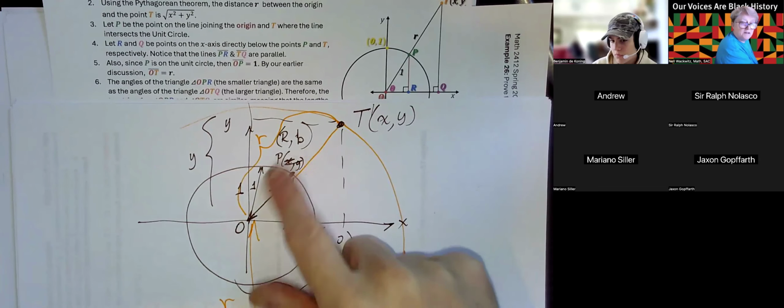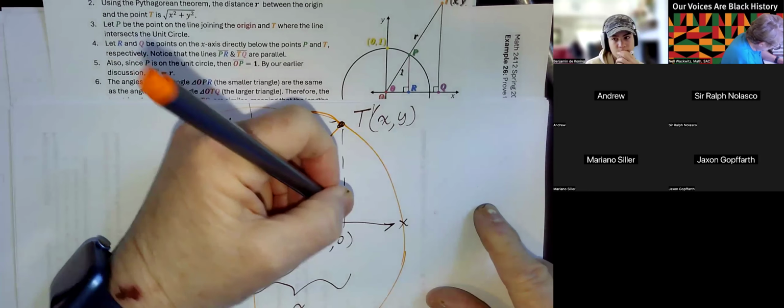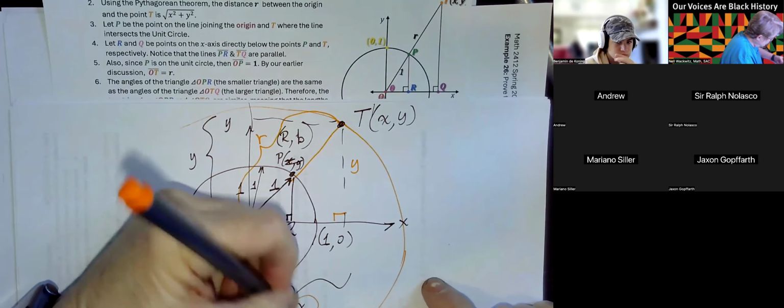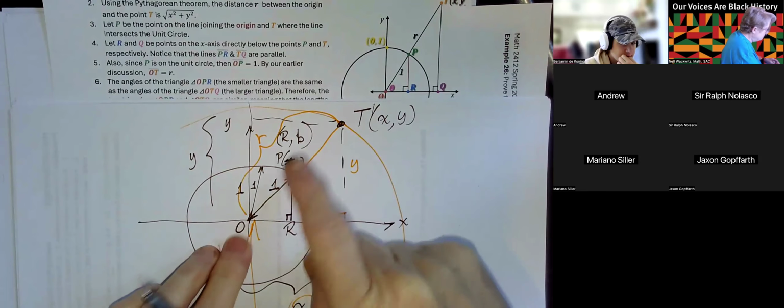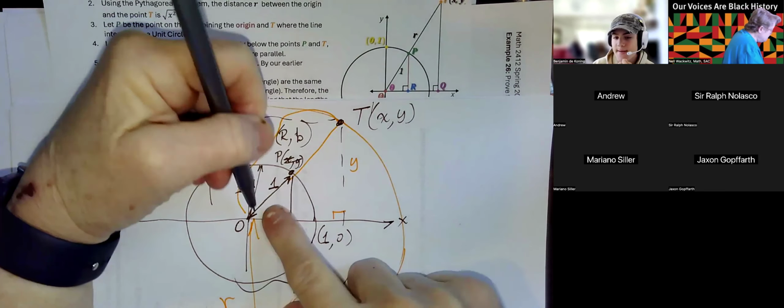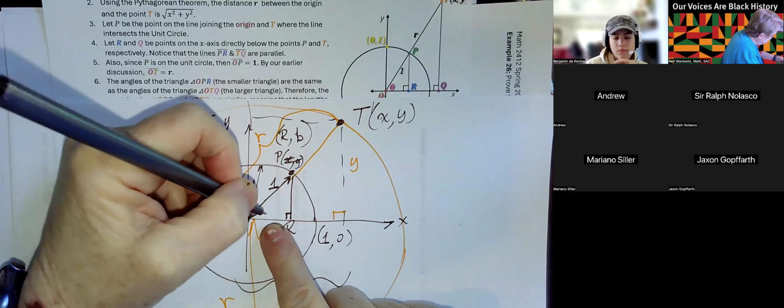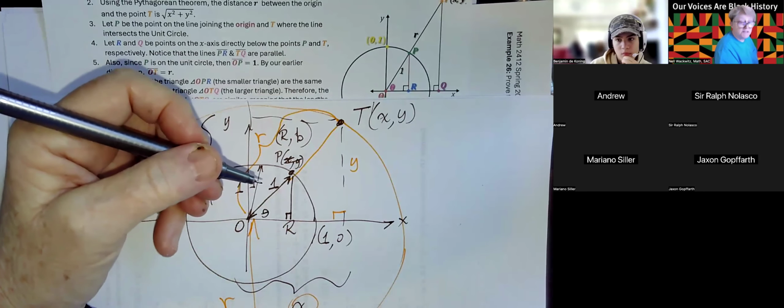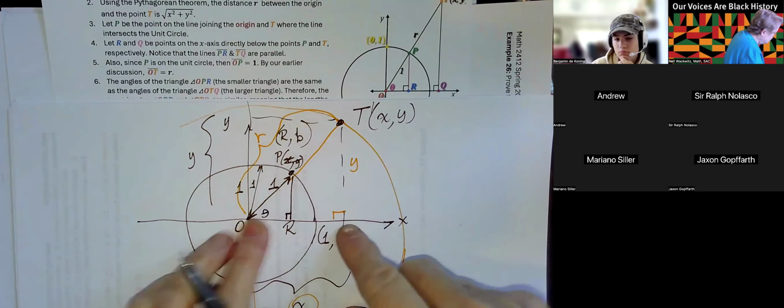So we know all 3 sides of this big triangle. We know that it is y up, x over, and that the hypotenuse is r. And what we also can see is that since the angle is the same in both triangles, these are similar triangles because we've got the same base angle. They're both right triangles. That means that the other angle is also going to have to be the same.